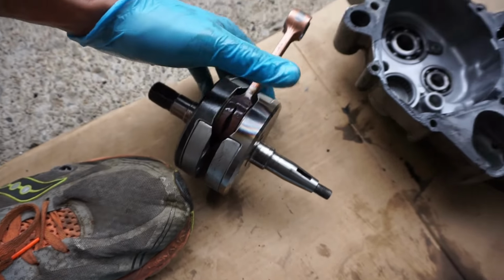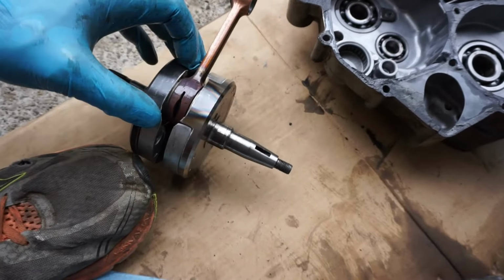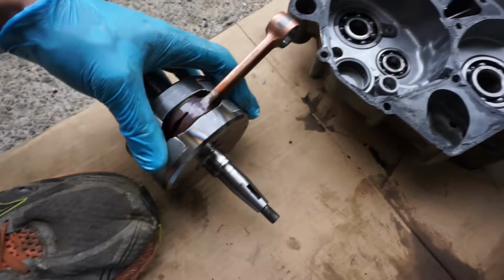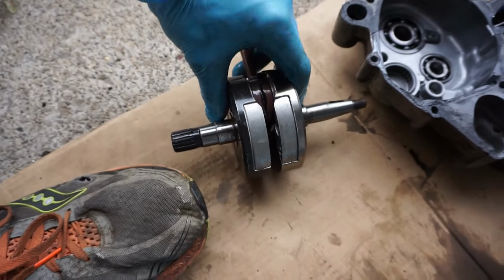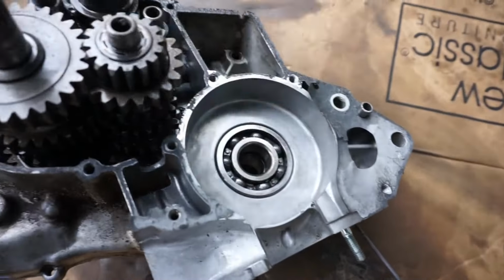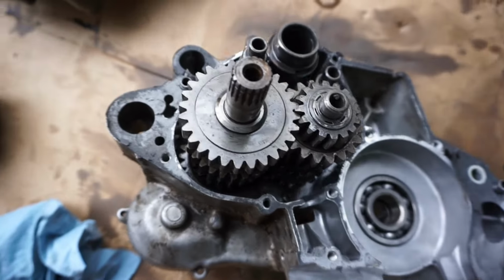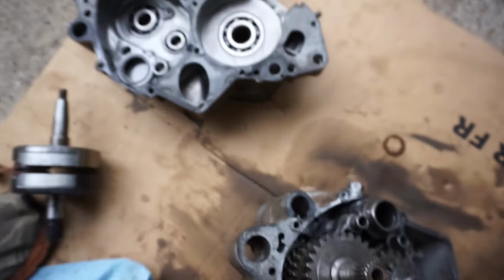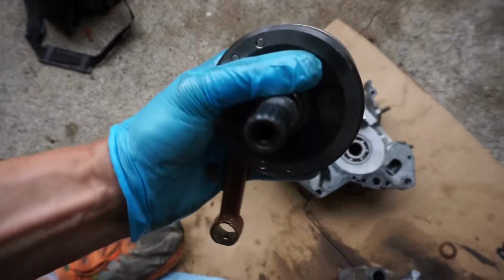And let's see, that is the side where this bearing's bad. So that would make sense why that bearing would be bad, because that got too hot as well. Probably locked up. So we'll see if we can send out this crank to be rebuilt and go from there. Everything else looks good. Probably gonna punch all these bearings, get some new crank bearings for it as well, and then go through these gears just to make sure those are all good, inspect the whole thing, and then see if we can fix this crank up.